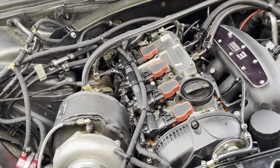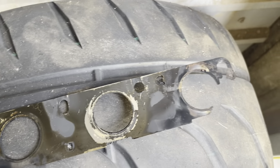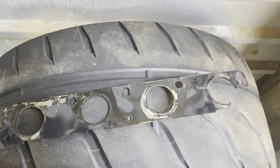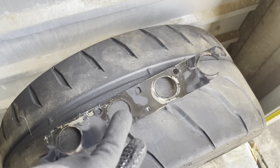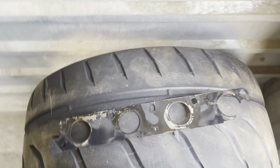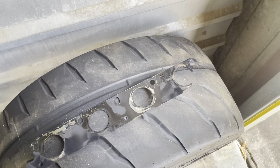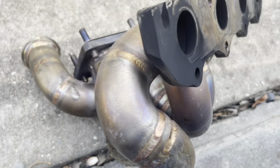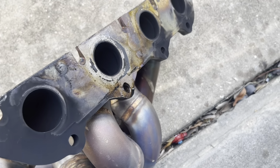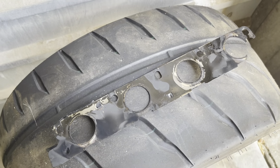So that's when I went ahead and took it off, as you can see right here. Gasket. So it appears I had an exhaust leak because it just blew through that factory exhaust manifold gasket. So I'm going to come up with a plan B. I'm going to add some copper, ultra copper silicone to it, and probably see if there's another one that can withstand the heat a little bit more. But as you can see, guys, this is what we're looking like. So I'm getting ready to clean that up, get it resurfaced if need be, and get ready to rock and roll.